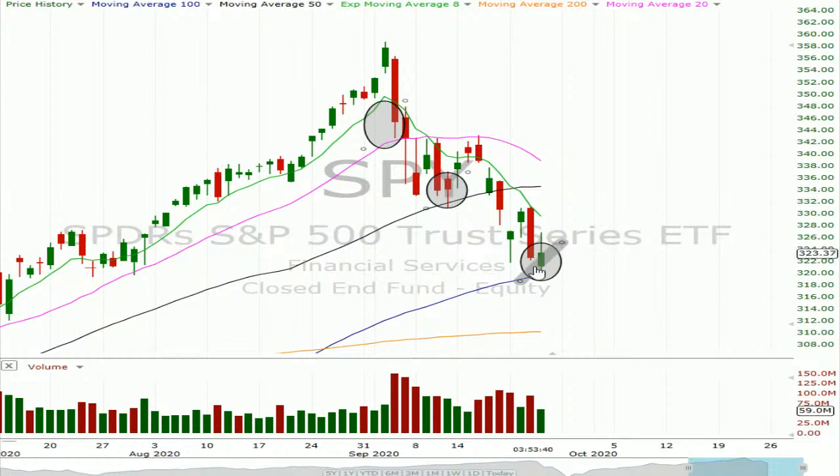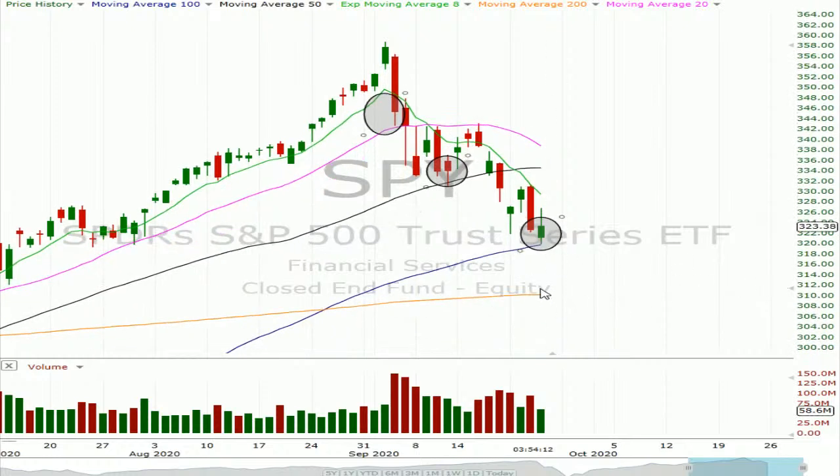So to me, it's like the Spiders are giving you these levels, right? If you were thinking short, then you can use that as an opportunity to lighten up on your short, right? And if we get a bounce back maybe into the 50-day, then you can look at an opportunity to reload more aggressively on the short side, right? Or if you're thinking long, you use the 100-day now as a stop, and then you look to maybe ride or move back up to the 50-day, and then you lighten up on that side, right? And if things keep selling off to the downside, you've got the 200-day underneath, and you use the same idea. If it gets to it, then you're looking for a bounce the first time, right?